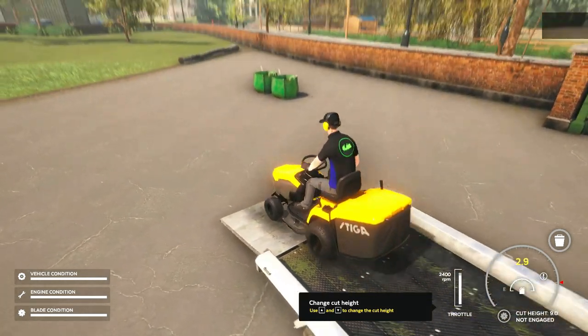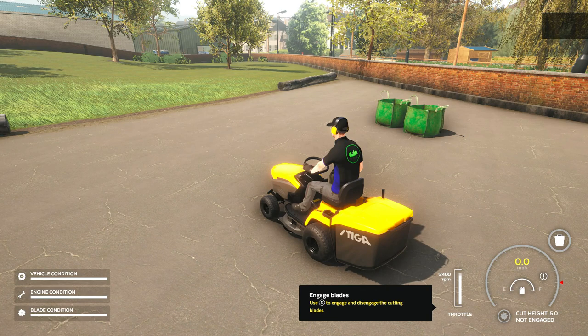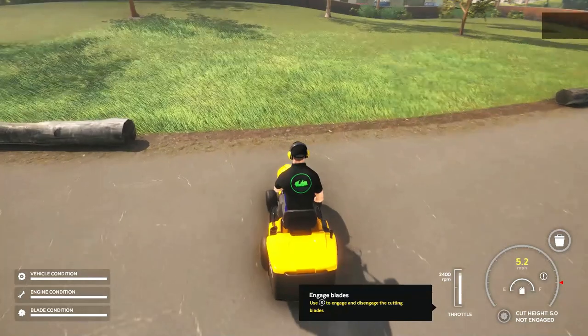Change the cut height. Okay, so we can actually change the cut height. So let's see. I'm going to just put it, I mean, I guess 5 looks good, so let's go ahead and do that. Use X to engage the blades.